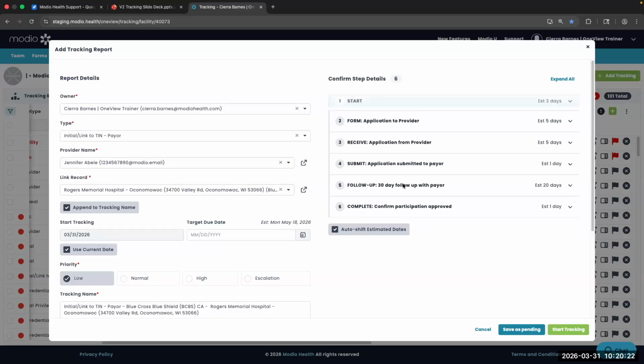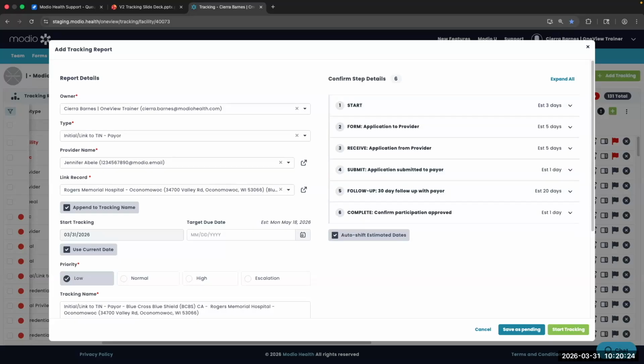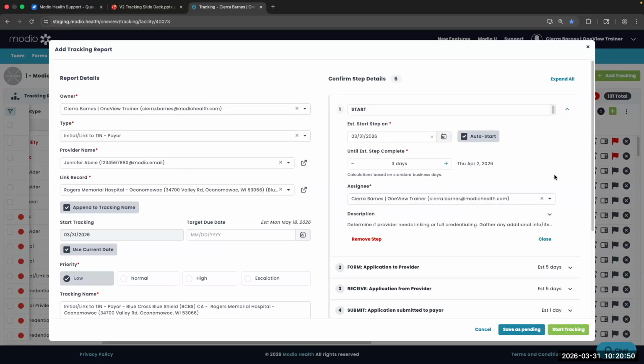This may be a thing that you run into if, let's say, you're using onboarding and you have MDs or RNs where the steps may differ slightly, however, not enough to have a completely different type and subtype. You can just remove those, and then it will not show when you are working on that tracking. And as you may have already seen me hit a couple times, you have the option to go in and collapse this again by just hitting close.